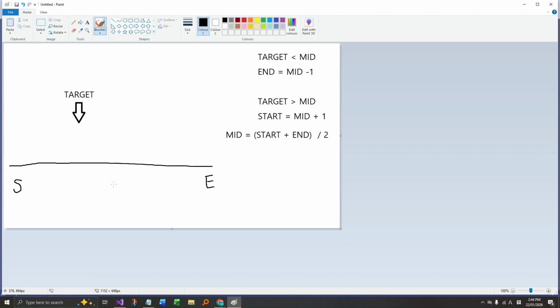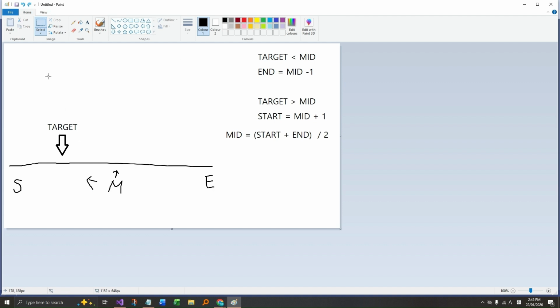let's say the median value is over here and the target we're going to find is over here. Then the median value is greater than the target value, so we have to shrink the range to the left in this case. And so we can move the end value to median minus 1.